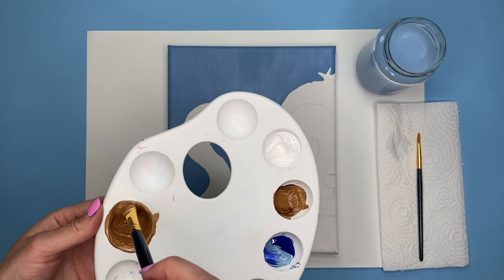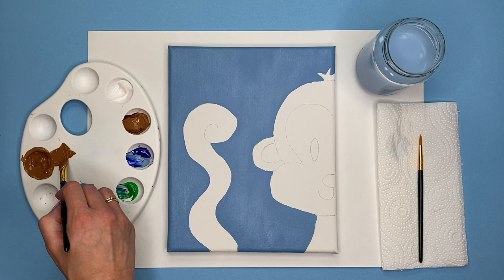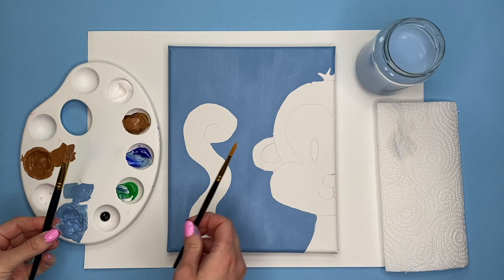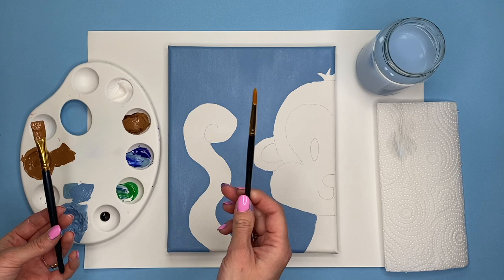So I've got a lovely chocolate-like colour now with my paint and I'm happy with this. So I'm going to use this for the outside of my monkey. Once you're happy with your colour, you can decide which brush you want to use. I always say it's quite nice to have a little bit of an experiment and switch between each brush. You might want to start with a bigger one, but then when you get to more of the delicate, detailed areas, for example, like the hair, you can use your smaller brush.